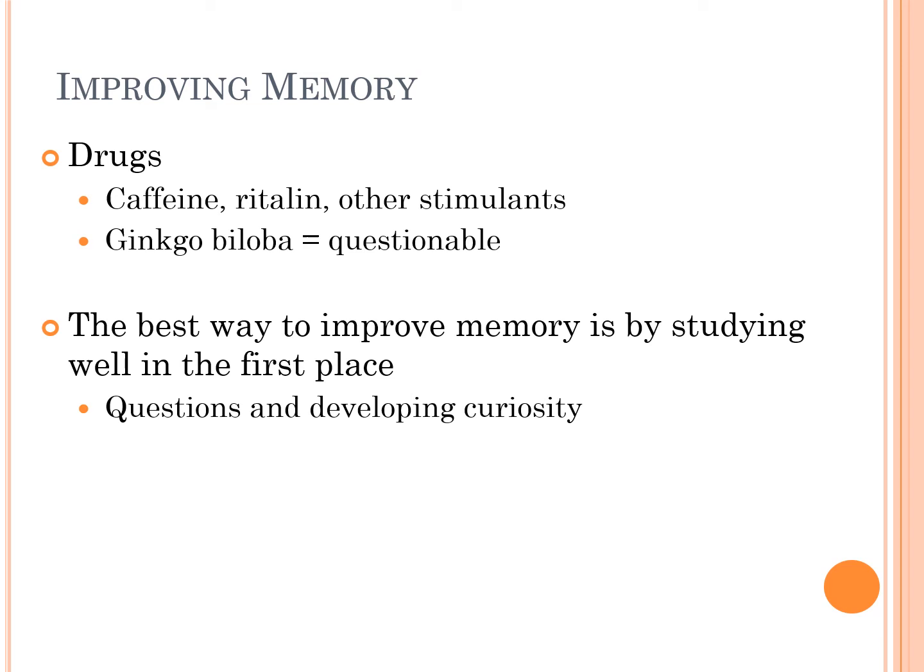Those are really short-term effects. And caffeine as well, there appears to be a plateau with caffeine where we can really be taking away our ability to have focused attention if we are drinking too much caffeine, and it does not make up for just sleeping well. As I think at the very end of this chapter, he says the best thing to do is to get exercise, eat right, and sleep well. So those are really important things for improving memory. And again, those drugs that he's discussed are really short term.